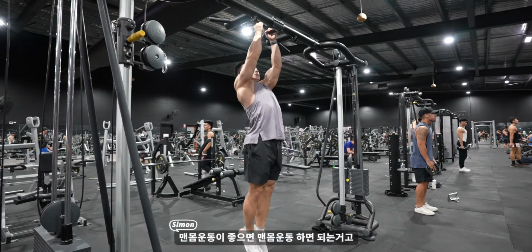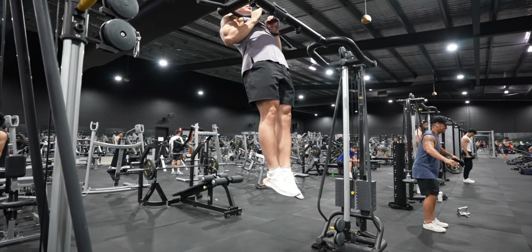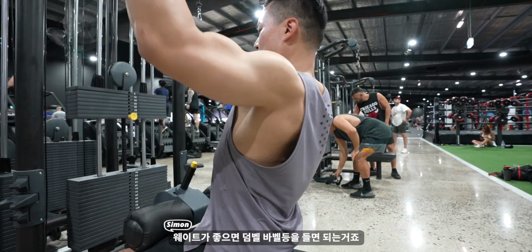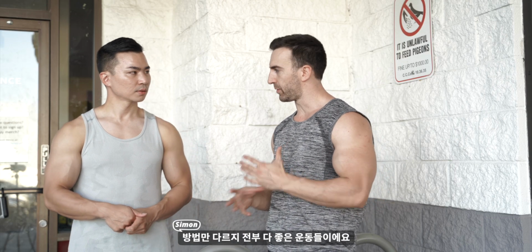So if they like calisthenics, you can predominantly do calisthenics-based exercises. If they like lifting weights, dumbbells, machines, barbell, it doesn't really matter. They're all very effective. They all build muscle very well.